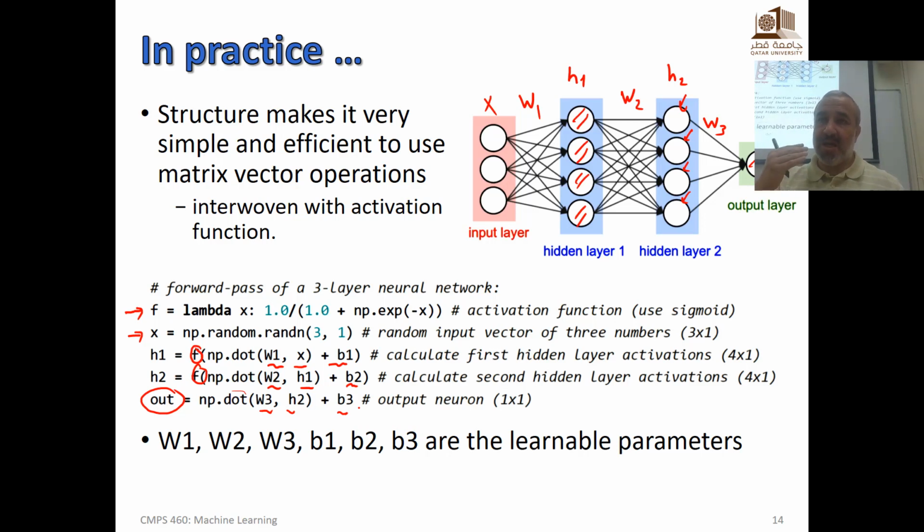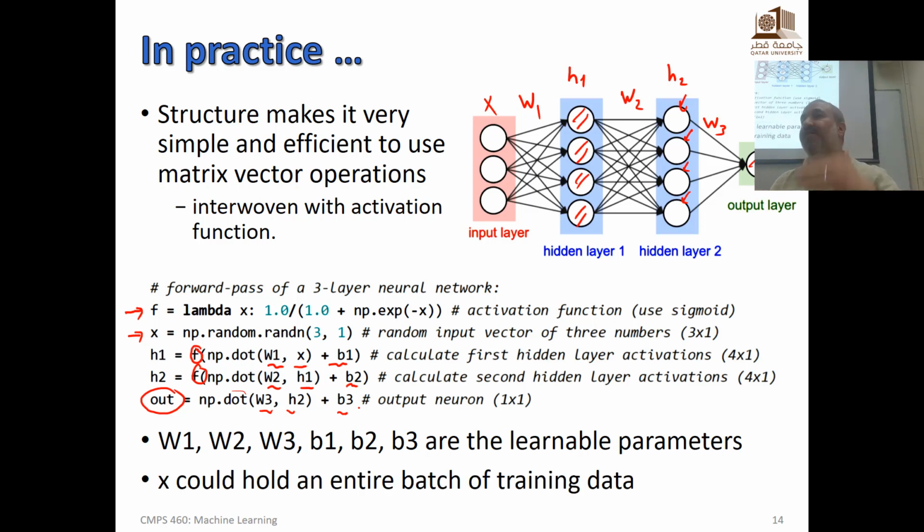We can even do one step further, and instead of just doing that on one example, where x is a vector, we can have a batch of examples. And X here can be a matrix actually, and without changing this code at all, except of course the line which generates the examples. So X can be not just one vector, it can be a batch of vectors. In this case, each example will be a column. Okay, we put them in columns, and then we use the same code.